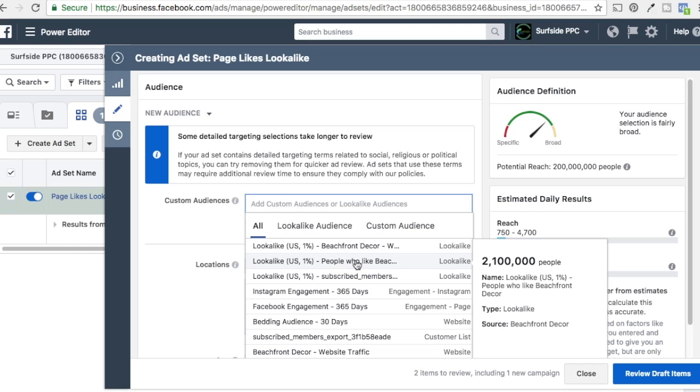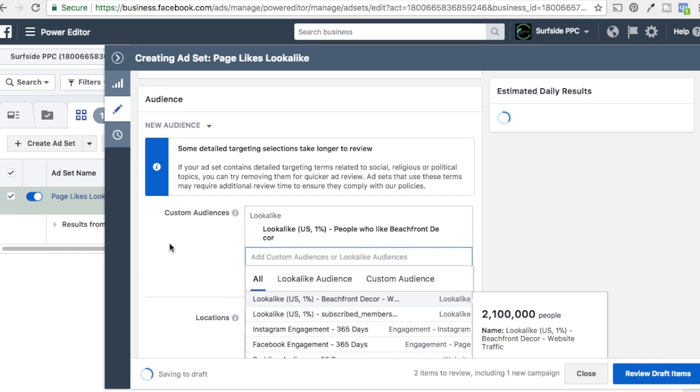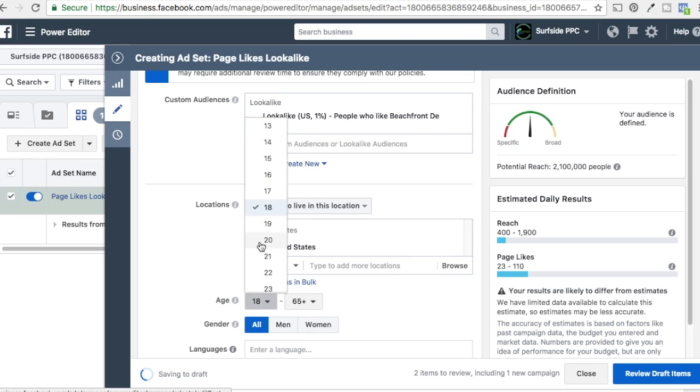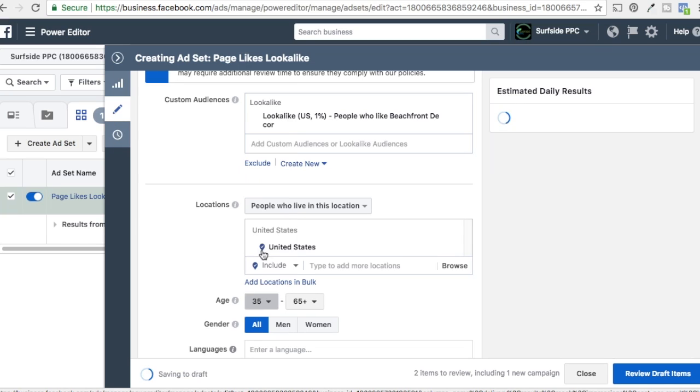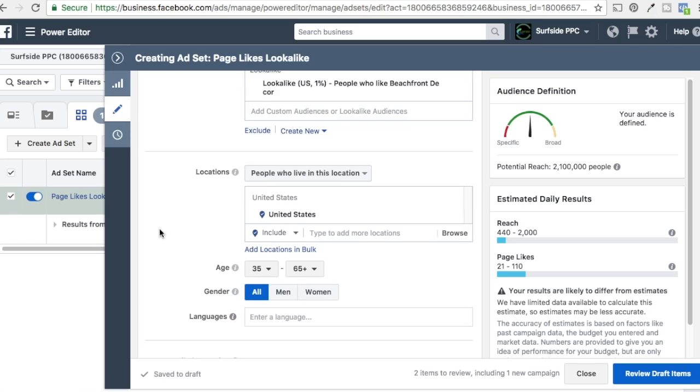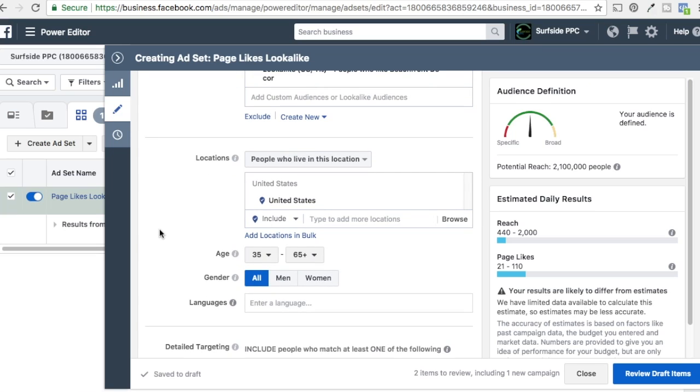So this is our page likes lookalike audience. I don't want to really narrow it down too much. We tend to go for an age over 35 since it's a home decor brand. We like to reach homeowners and people who have a little bit more spending money. Usually, when you're under 35, you don't have as much. In general, doesn't mean everybody under 35 doesn't, but we're kind of playing percentages. We'd rather reach people who have a little bit more income, a little bit more net worth that they can spend on some more expensive furniture and things like that.